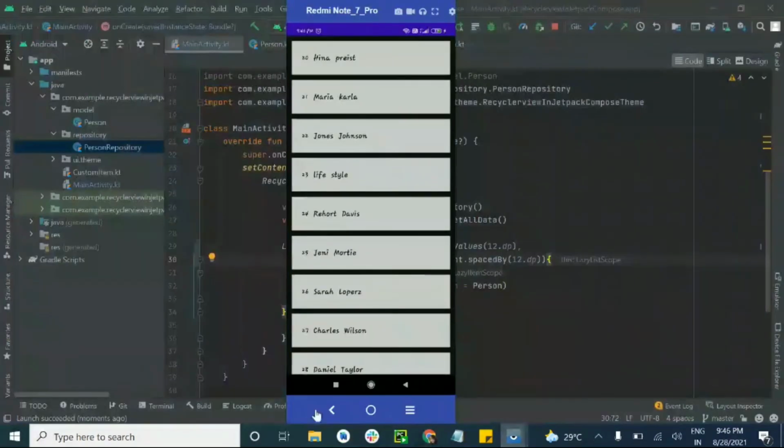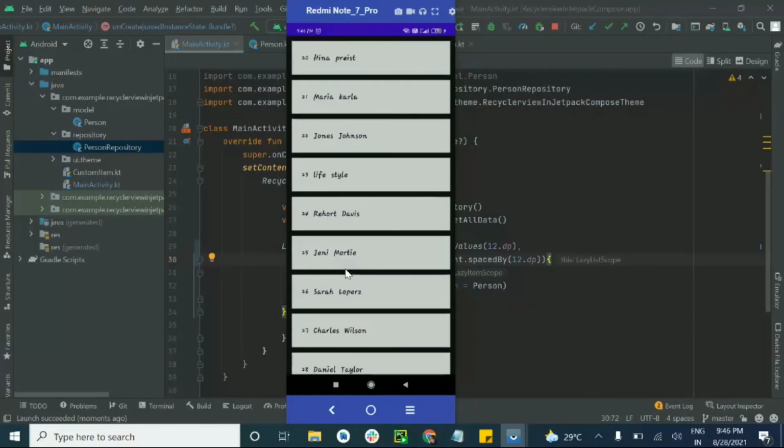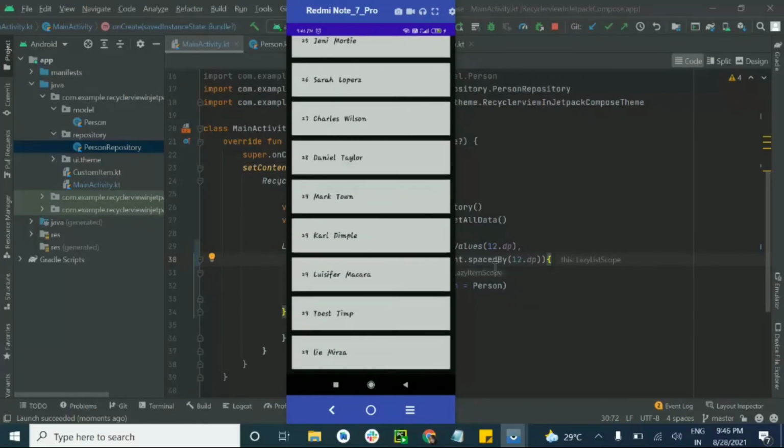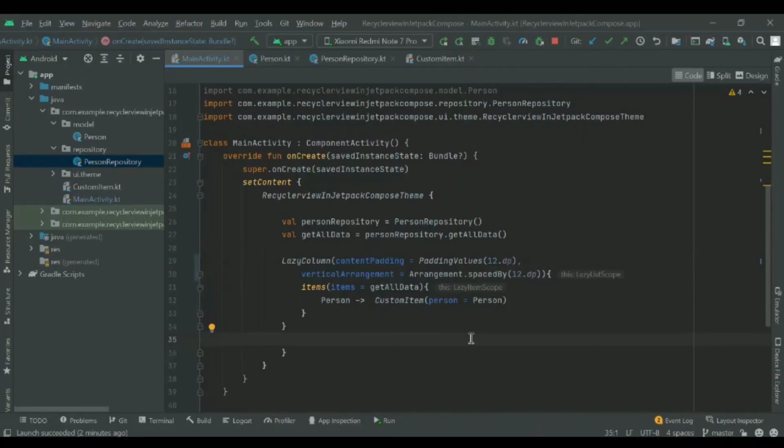It launched successfully, and you can see the list view. We have the data inside the RecyclerView. That's it for today.